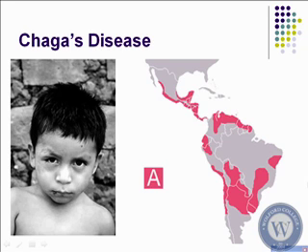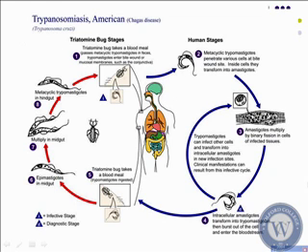It ends up being that if you sleep in these areas and you sleep underneath the thatched roof, there's a reduviid bug that actually lives up inside the thatch. Okay? And those bugs can actually become infected with a parasite called Chagas, which is a rickettsial parasite. Okay? And when it defecates at night, when it feeds, if your mouth is open, that defecating material goes into your mouth. And then you swallow it, and then you become infected with this disease process. And unfortunately, it's quiet, so you don't know that you have it until you develop problems 20 years down the road. Okay? What this basically does is this is the bug. Okay? This is the reduviid bug.